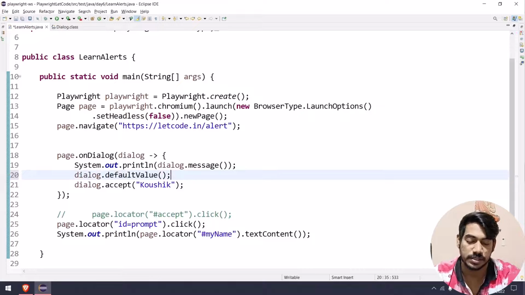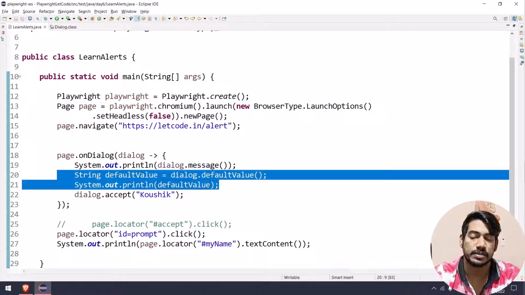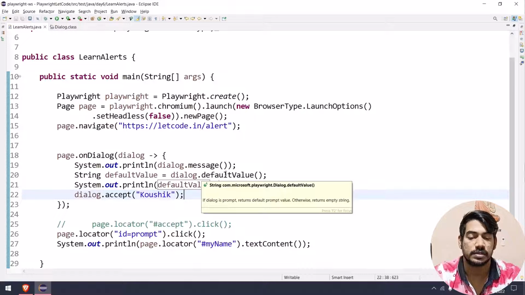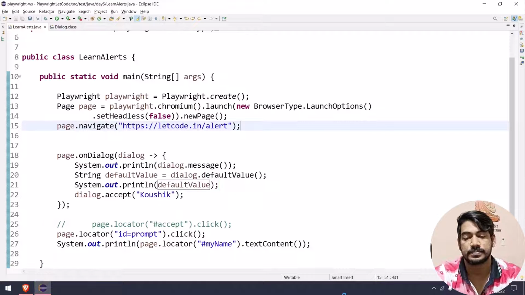This will return a string, so you can just print that one. In my case, I don't have this particular default value in the alert, so if I use this, nothing will happen. It will just return an empty string, not empty, I think it will return null, I guess. Okay, let's go and run this now. Let's check that one.